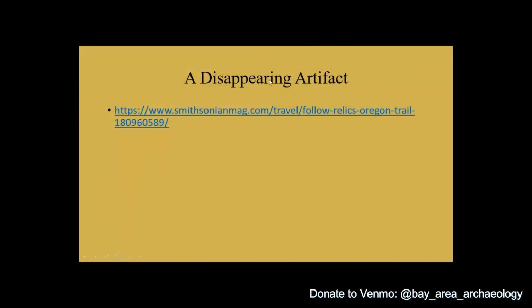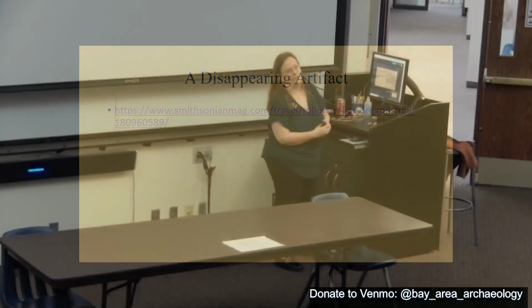The Smithsonian has actually created this amazing website, 9 places where you can still see wheel tracks from the Oregon Trail. There aren't many places in the United States in which that still exists, and there are some amazing pictures of those wheel tracks today. I did want to mention that. It's at smithsonianmag.com, and you can just Google 9 places where you can still see the Oregon Trail.